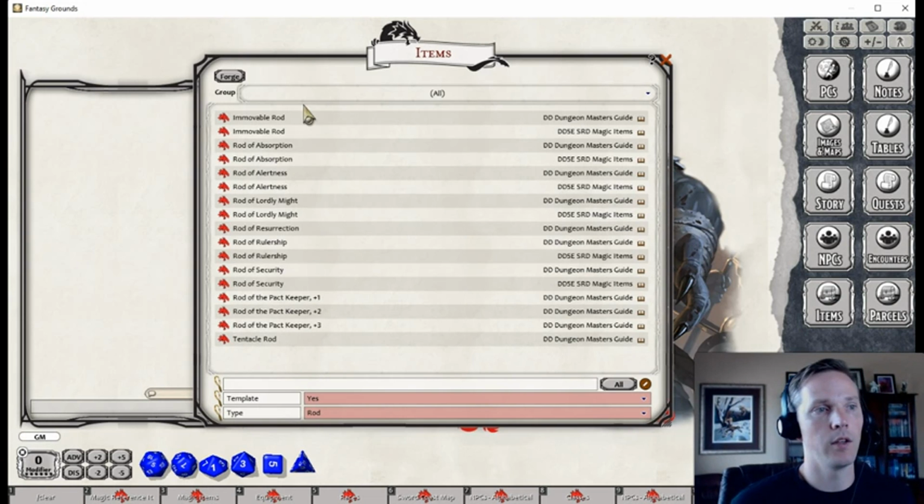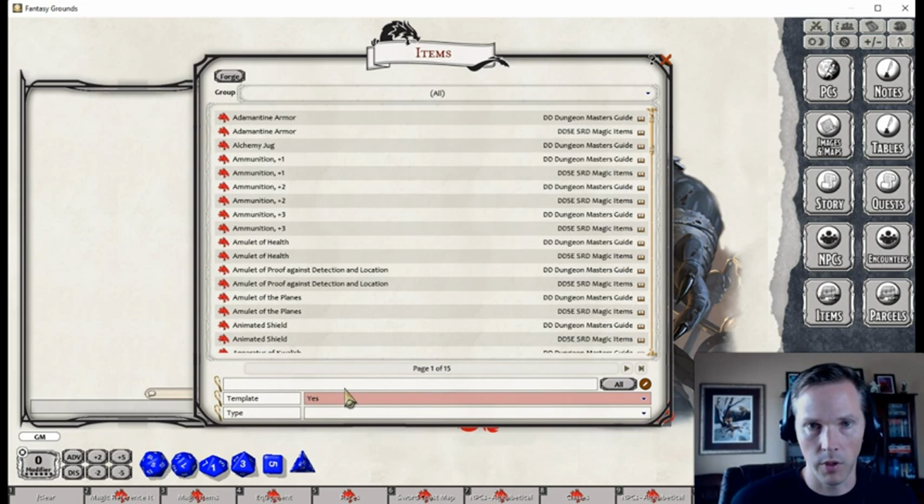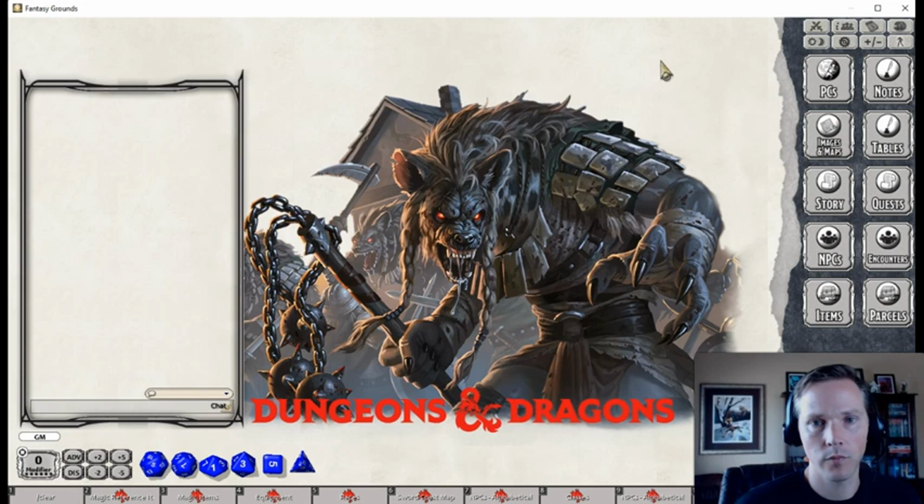That again would add it into your None category until you choose to group it into a different location. And we'll come back to this in a minute when I do a quick character build. I'll show you some other kind of cool stuff you can do with that.